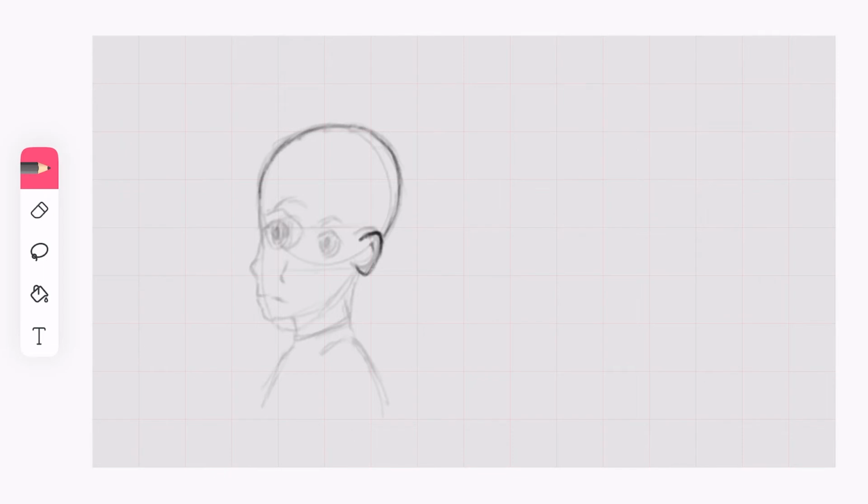We're gonna push it down some more. So this side is a little longer. And remember, at that point, it's just starting to show us the other side of the cheekbone. A little like that.